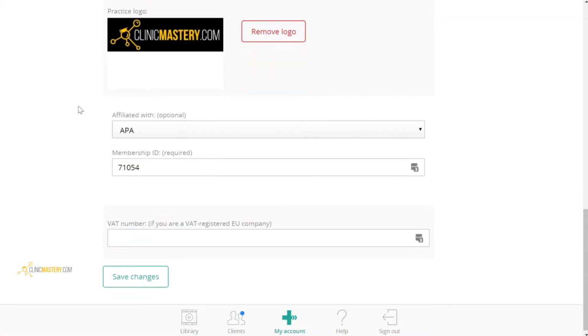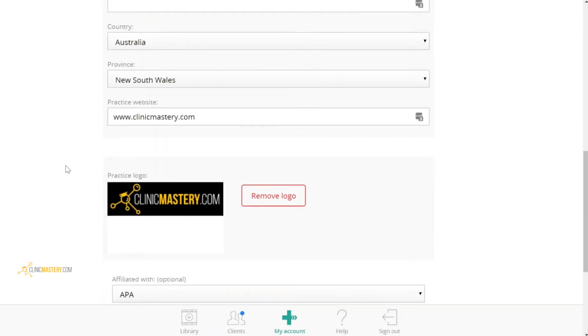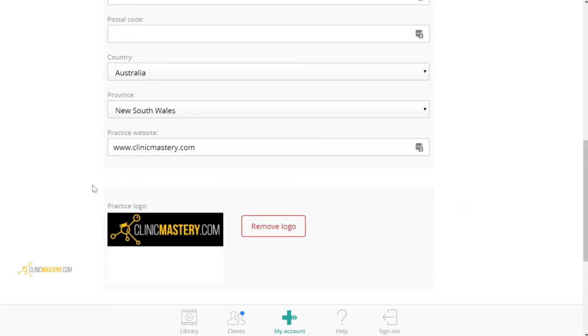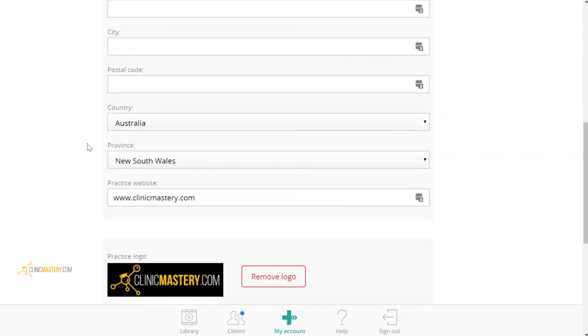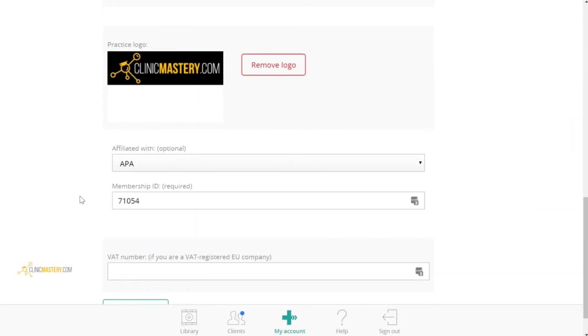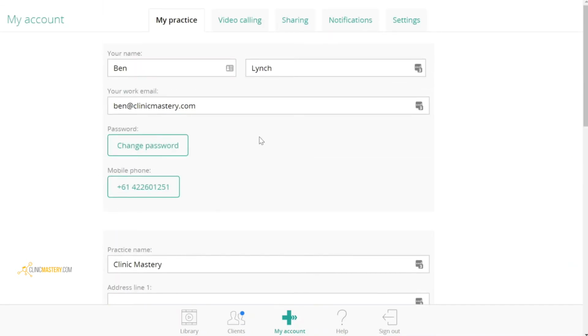Now it's really important that you get all your details in here appropriately, as well as your logo, so that it looks like everything is coming from your custom software. It's not branded or labeled elsewhere. You get to define what words go where. If you've got a membership affiliation, you can punch that in. So getting your details in is really important.